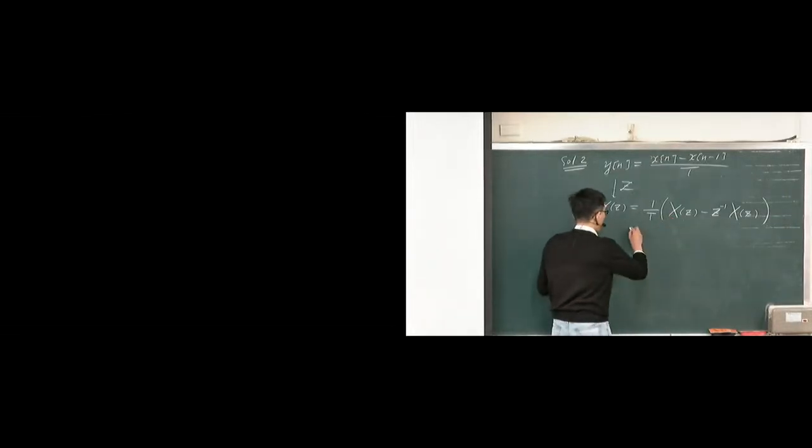So far, so good? Is it clear? It's an important trick. Everybody should know it after taking DSP, all right? So please be sure you know this trick. If you accept this, then this is cool. Then we have 1 over T times 1 minus Z inverse times big X as a function of Z. Then, okay, what's next?